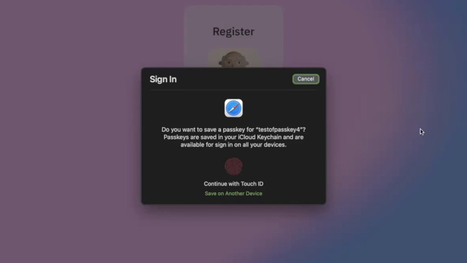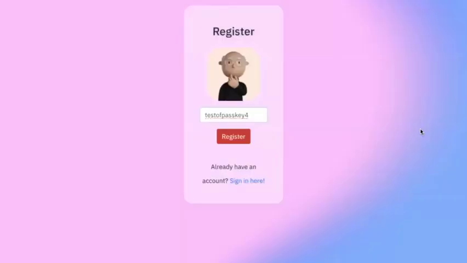So at this point, all I've done is I've entered a username into this site, and all I have to do is hold my finger on the Touch ID, which I'm doing now. It accepted it, it switched to done, and I'm done. That's it. So essentially at this point, I would be in the system. I'd be into the site, onto the website that I wanted to join. So that's all there is to it. I've entered a username. I did not enter a password. I was not asked for a password, and I just used my fingerprint to register.